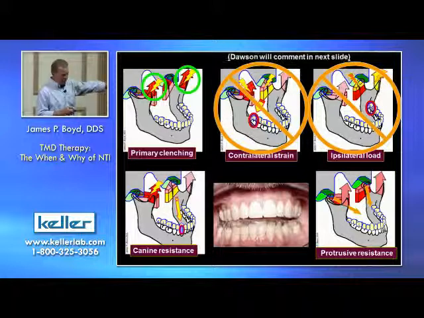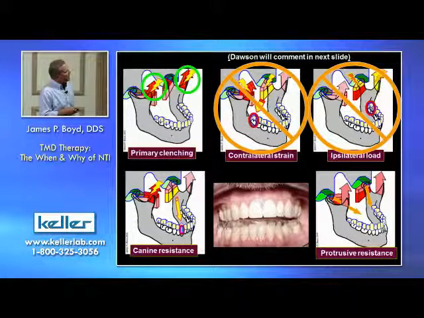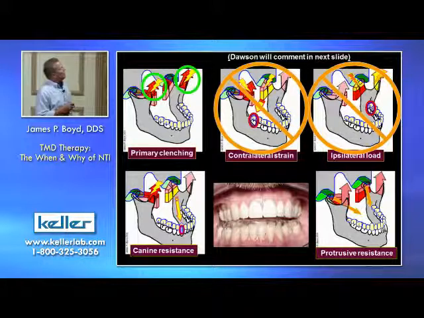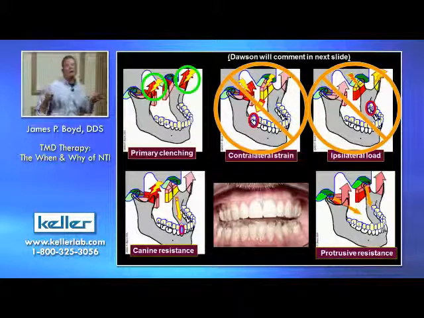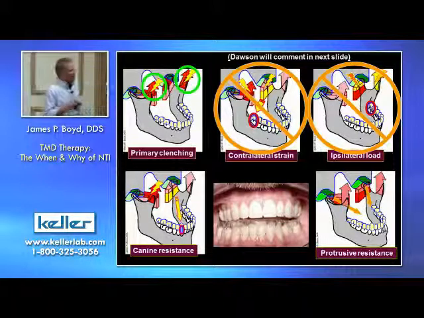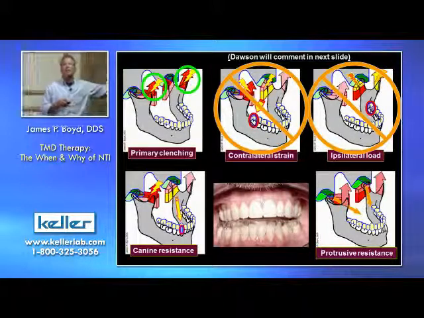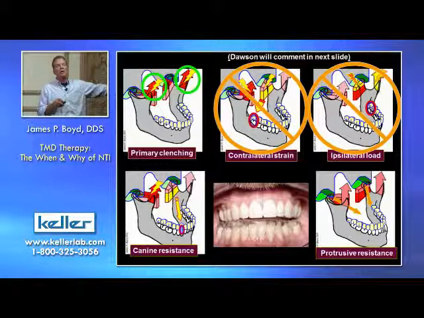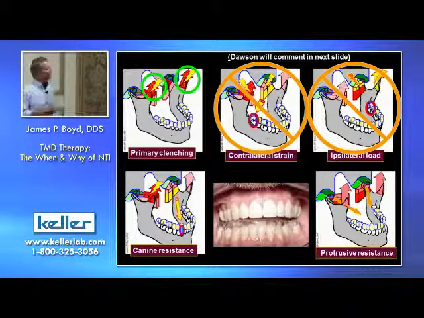But in excursive movement here, so we've got a little canine rise, and now we get instant posterior discluding. Now we don't have joint strain. Pretty good splint for someone who has a joint problem, because the joint strain and problem comes from the occluding schemes that we've just eliminated. Because back when they were centrically clenching, we had posterior support for the joint, or constriction or resistance. We didn't let it move.